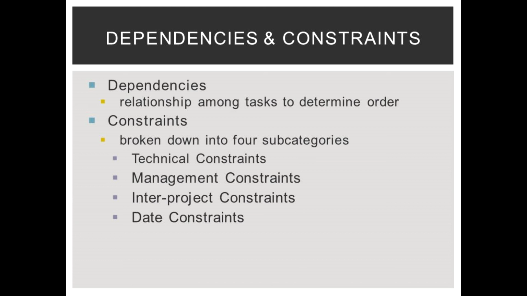Technical constraints deals with how exactly the project is run, relating to the dependencies among tasks and any changes those dependencies undergo and the limitations associated with the allocation of resources. Management constraints refer to changes within the workday and work shift management depending on how ahead or behind of schedule the team is. Inter-project constraints relate to external resources required for the project's development. Date constraints deal with pressure put on the team dealing with predetermined deadlines.